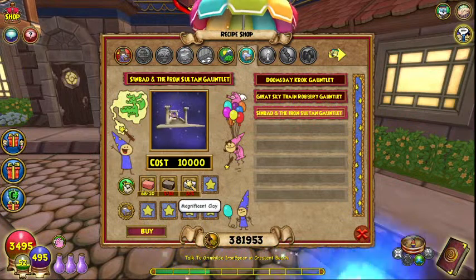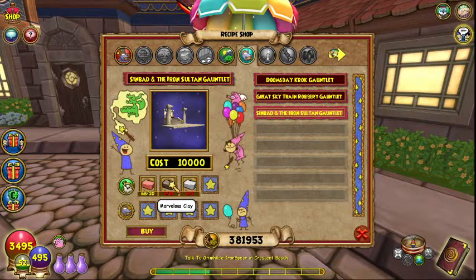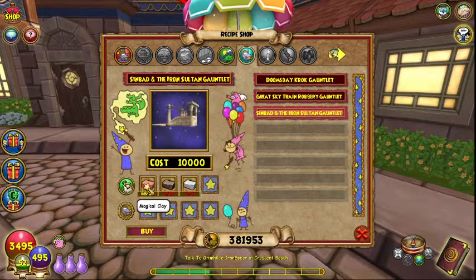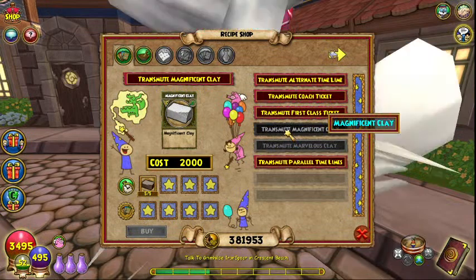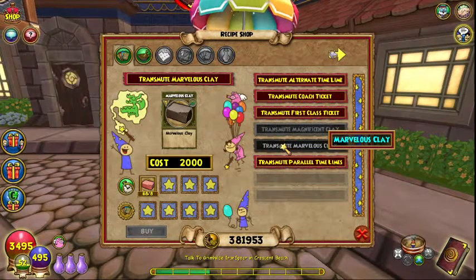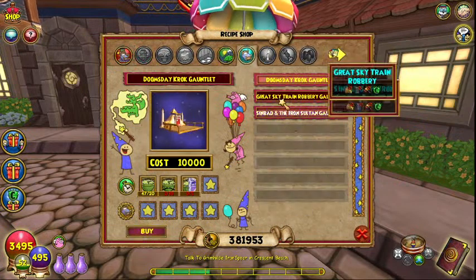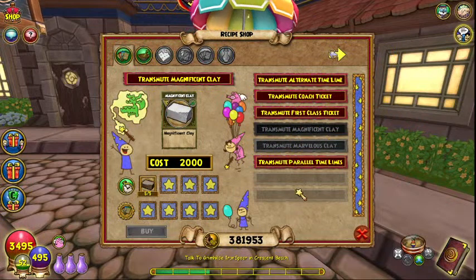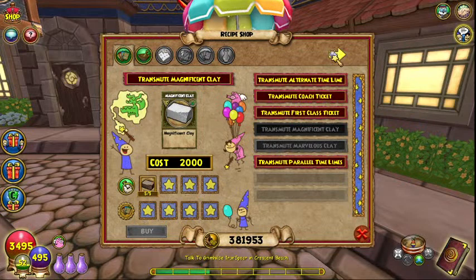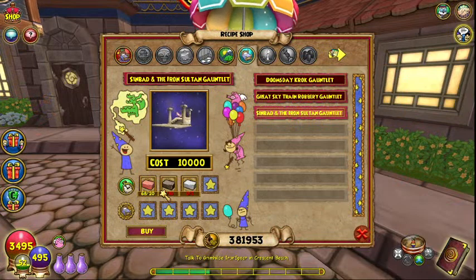You need 5 magical clays, magnificent clay, 10 marvelous clay, so we do that same thing we did before, and 20 regular ones. So with the clays, just like before, to make a magnificent clay you need 5 pieces, marvelous clay you need 8 pieces, so we need 5 extra. Did I even do that right? I think I did it wrong. Because you need 5 times 5, that's 25 pieces. And then you need 25 on top of the 10 you need.